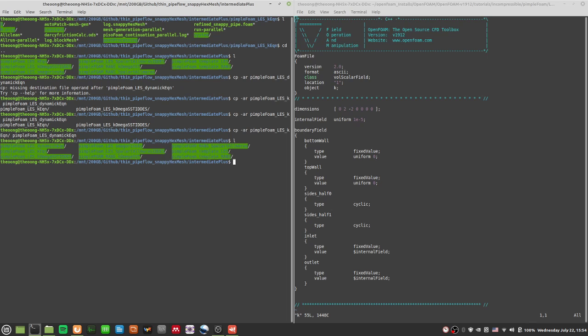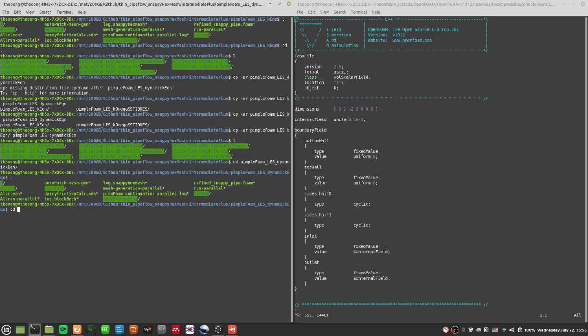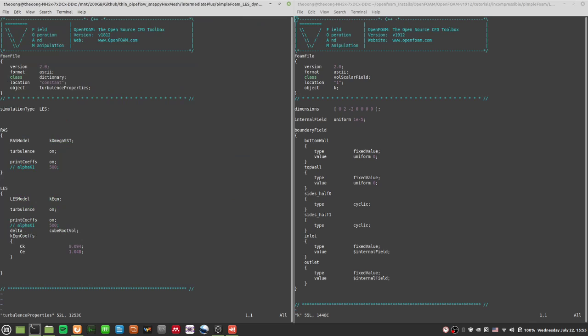I'm making a dynamic K equation case. Let's go to dynamic K equation, and we'll go to constant and see the turbulence properties here. Instead of K equation, we'll do dynamic K equation, and the delta we will change accordingly. So this is just syntax for that.